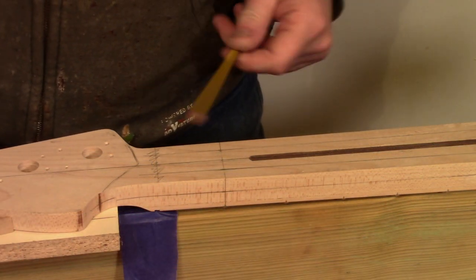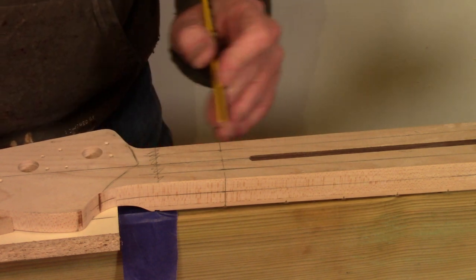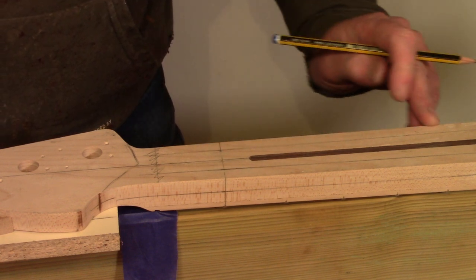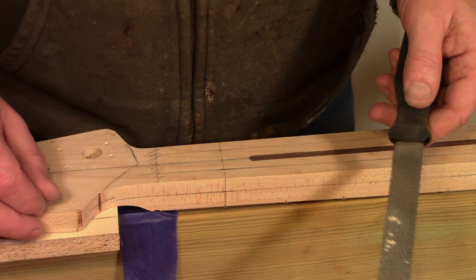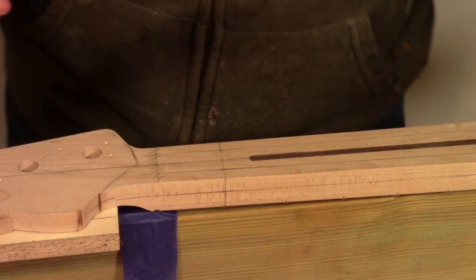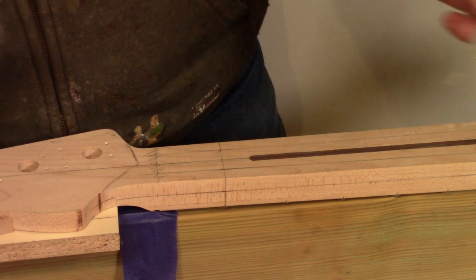Okay, so here you can see this is where I'm going to have the transition for my headstock. There's a center line running through, and then there's these two lines that halve the distance from the center line to the edge of the neck, and they run right the way up the neck. So the first thing I'm going to do is take this rasp, which is very rough. I'm going to start working away at the first fret position until I get my little template to fit down onto there.